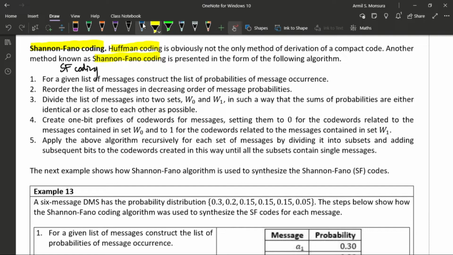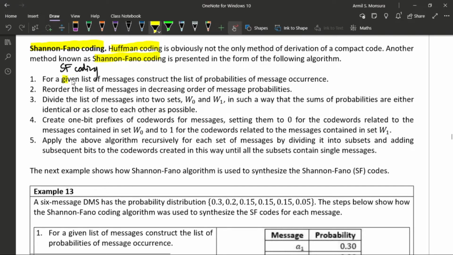Tapos yung division na yon or yung pagkakahati-hati na yon would be made smaller and smaller, until you'd be able to arrive at each of the probabilities for the message. So ito yung steps of the algorithm.